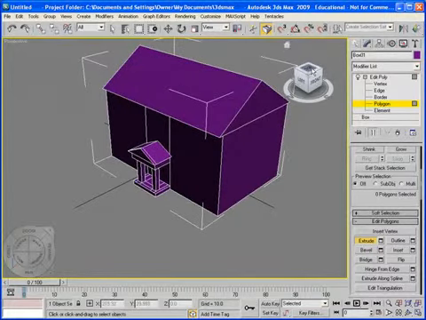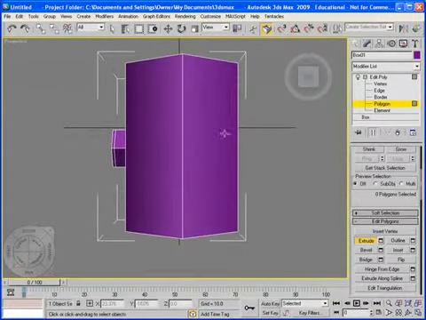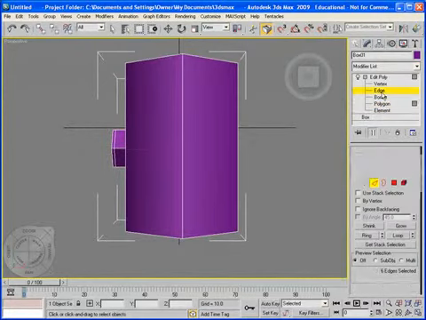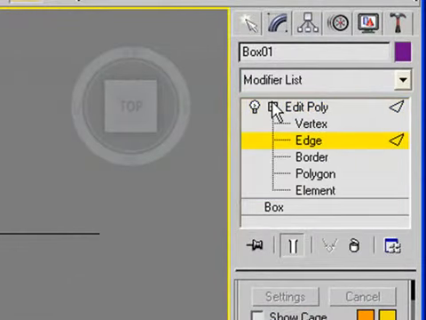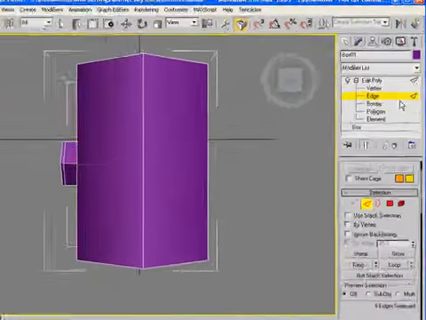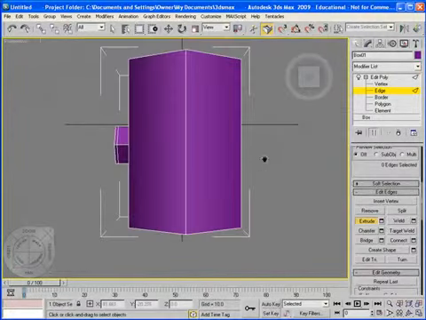All right, we're going to go up to the top of the roof, and we're going to start using our trusted friends, the Connect and Edge tool. Now remember, we are in the modifier list. We're in the Edit Poly option that we selected in the first tutorial for box number 1, which is the only thing that's staged. Believe it or not, we've just manipulated the properties of a single box to get what we have now.